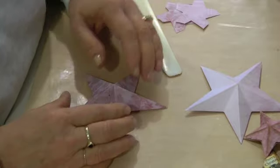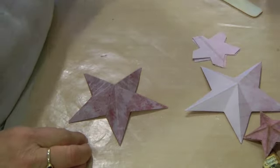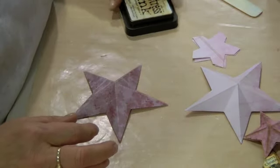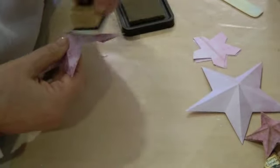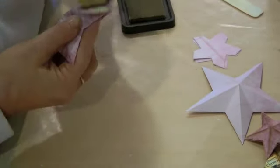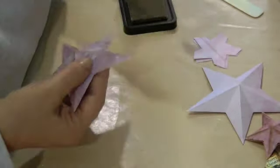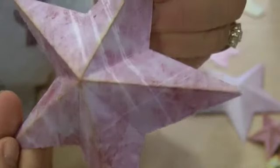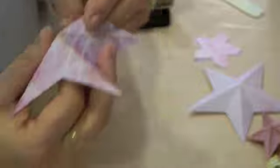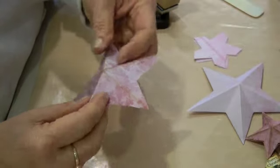Press those corners in. I'm going to do the little one later. I'm going to go ahead and distress the edges on this — I'm going to use Antique Linen, a light one with this pink. I'll just do the raised edges. I haven't done those edges — let me see what that looks like. I think I'll just leave it like that.